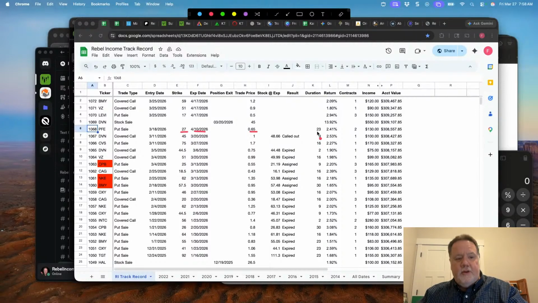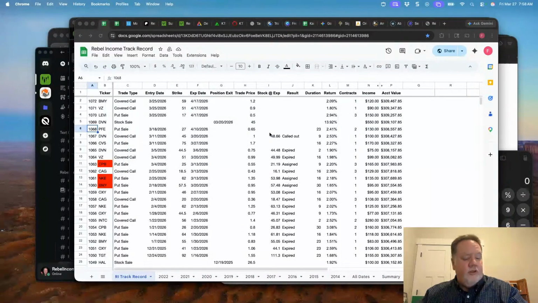Now, in the interest of full disclosure here, this is one of those stocks that I've been holding for a little while after being assigned at a much higher price. So this particular put sale for me, first of all, this is a functional trade with a price on Pfizer that is just ridiculously discounted, which makes it really interesting.